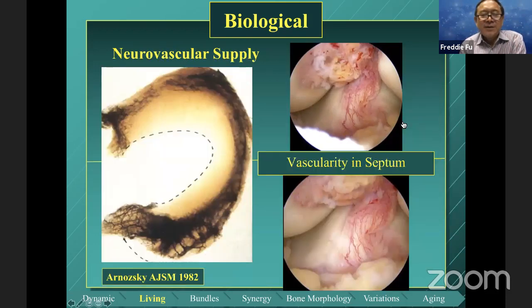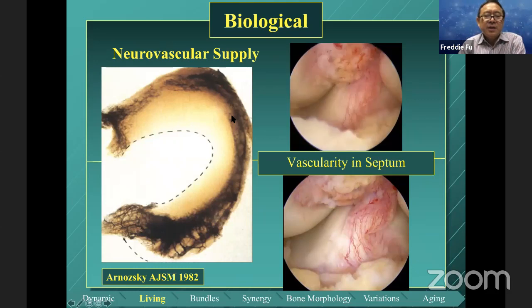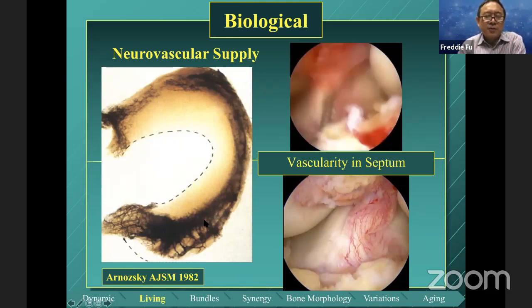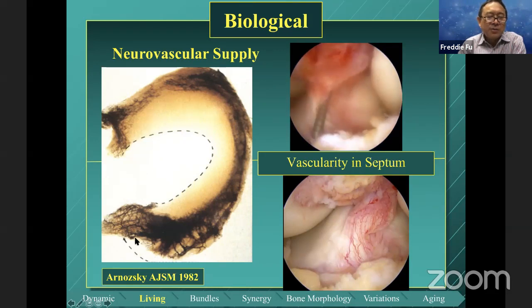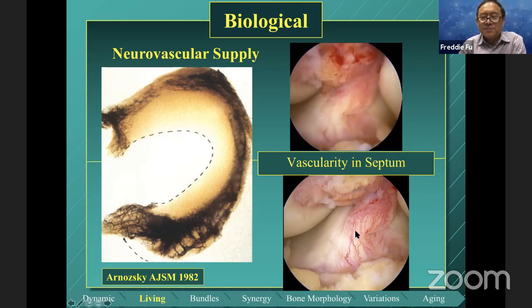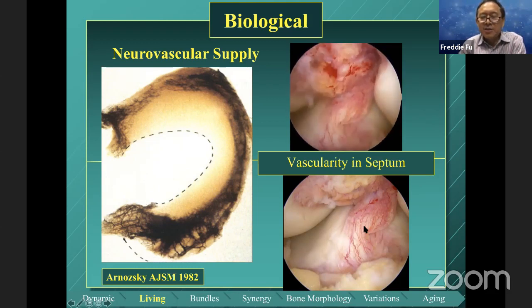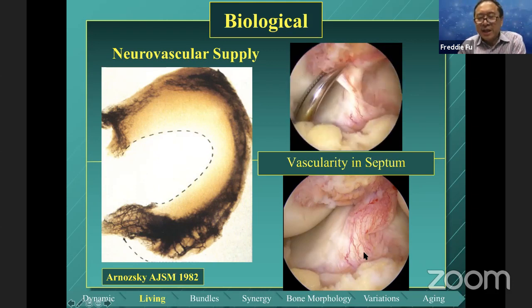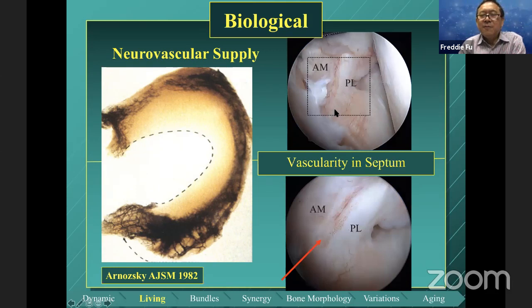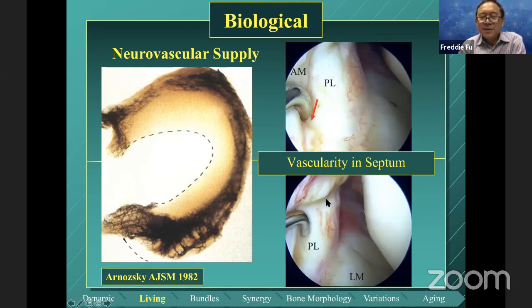Now this vascularity is nothing new. Arnoczky showed that this is the lateral meniscus vascularity on the peripheral, and this is the important vascularity near the anterior horn of the meniscus, right here where the blood supply comes in. Of course, on top, it comes from the lateral genicular artery. So this is a lifeline. And you can see this is beautiful, beautiful vascularity right there. You can see vascularity right there. All the vasculature coming in.